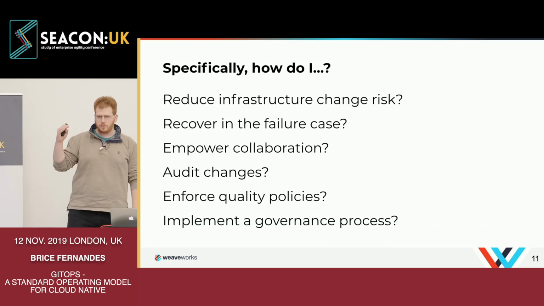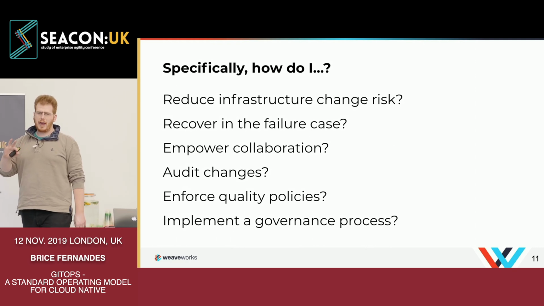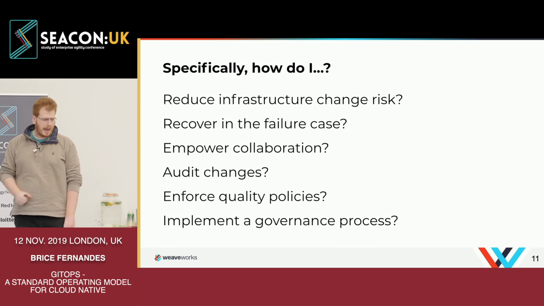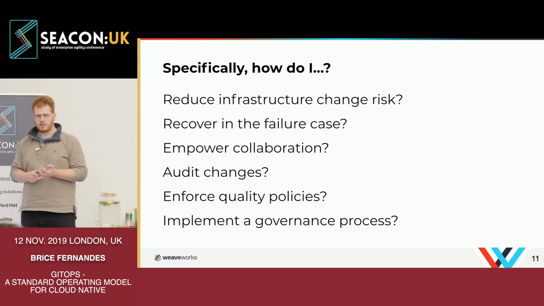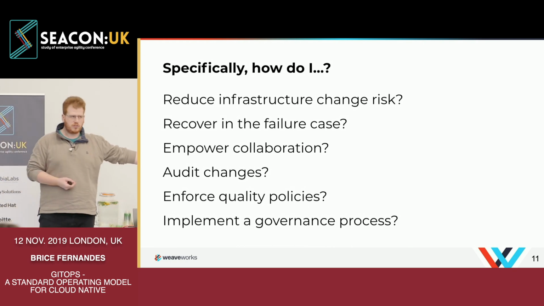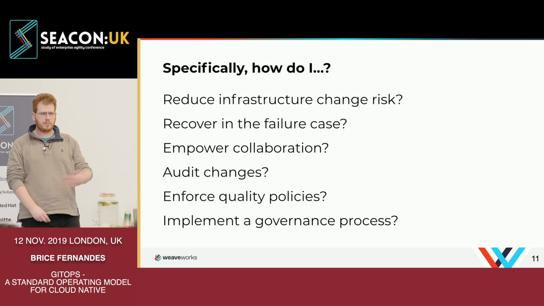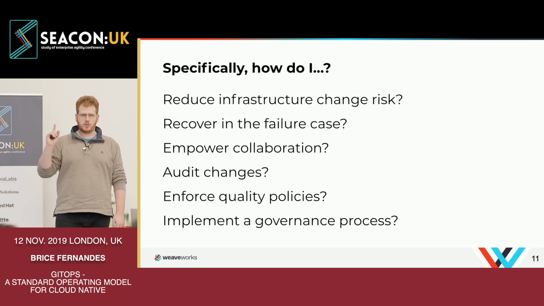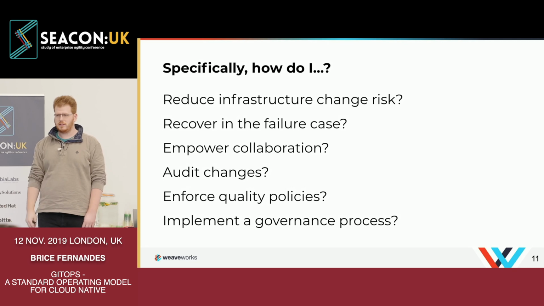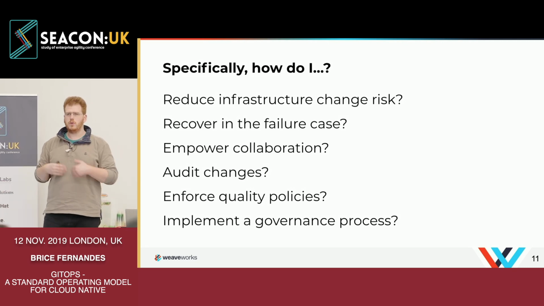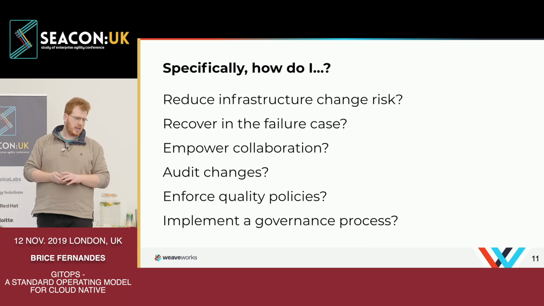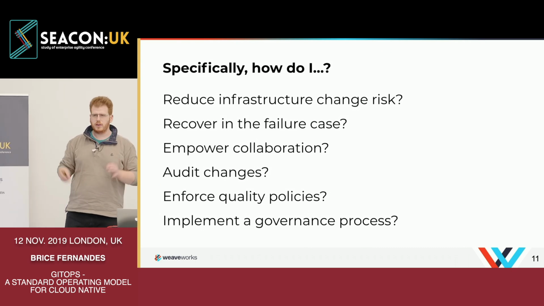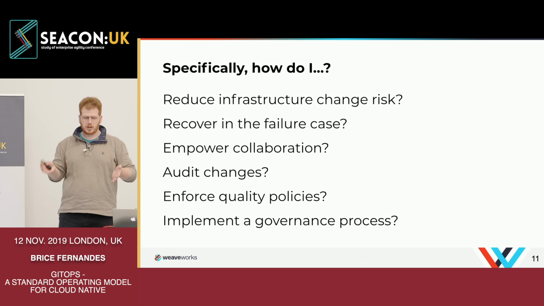Specifically, there are some very specific questions around how we manage our infrastructure. How do I reduce risk of change, right? If I change something, if I add a new service, if I update my OS, if I update everything. I mean, we've just had a presentation from the Oracle Cloud, which says, you let us do it. But if you need to manage it yourself, how do I reduce that risk of change? How do you recover in a failure case, right? If something goes wrong during a change, how do you recover?